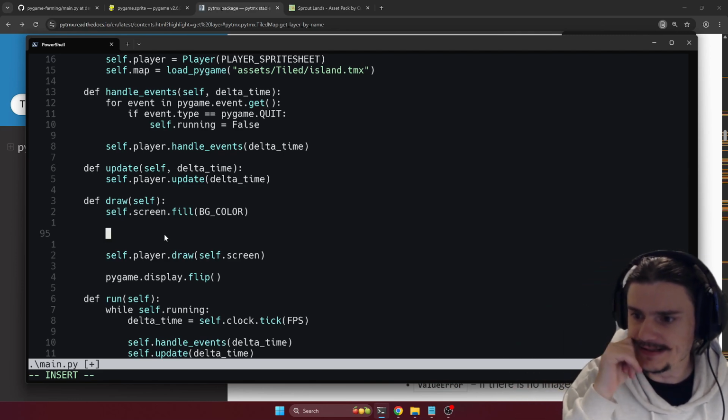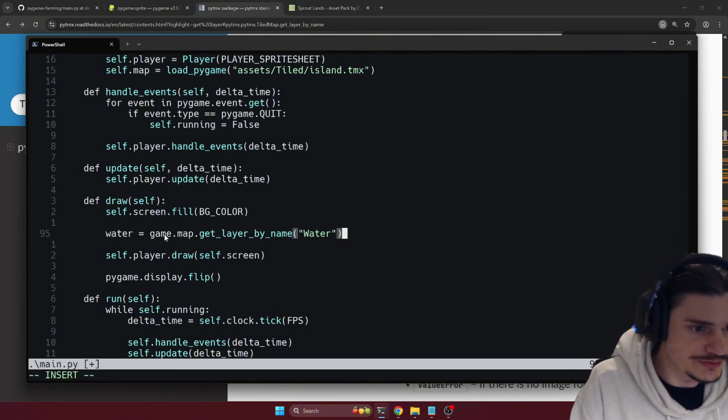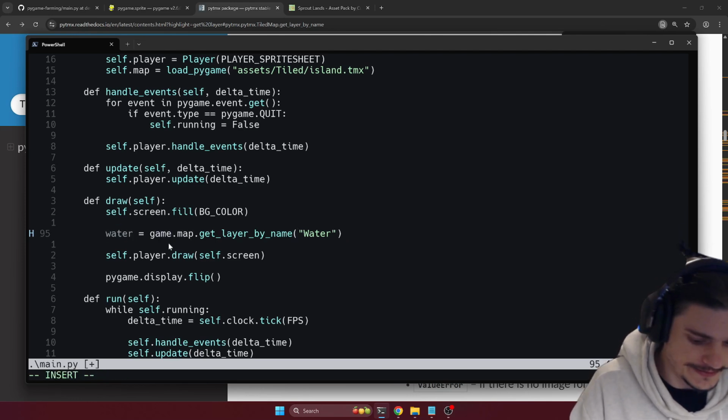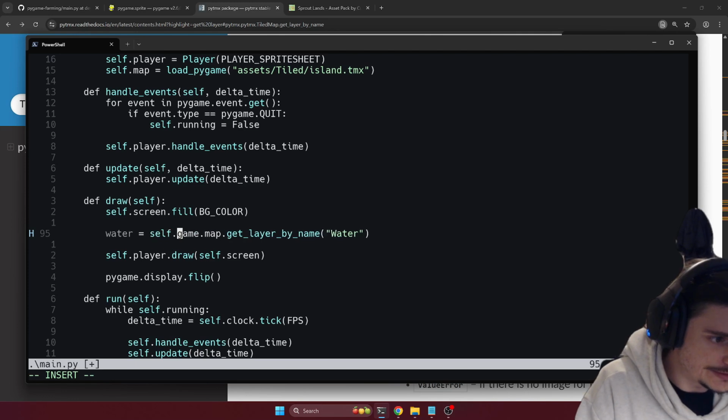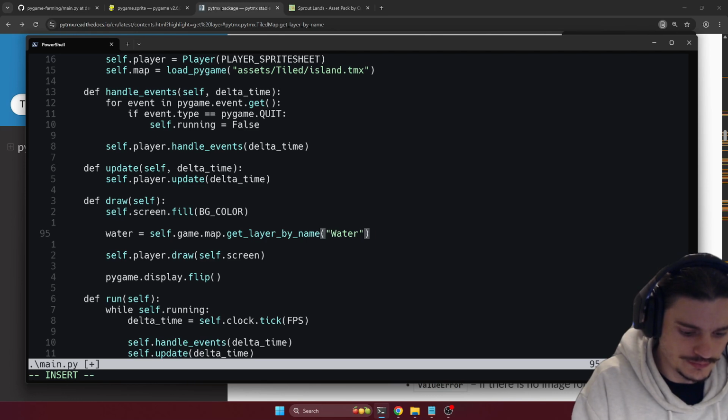Okay, so I guess we kind of want to do what we were doing before. So we'll grab the water. So here it's gonna have to be self game map, and we'll get the water layer.